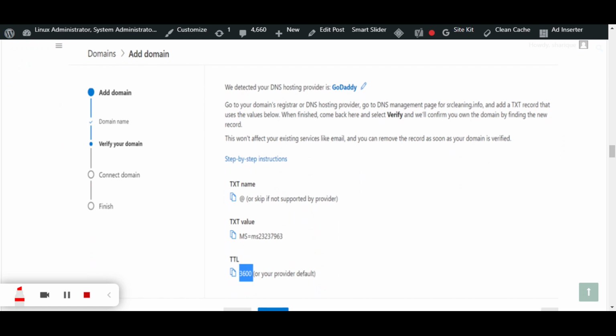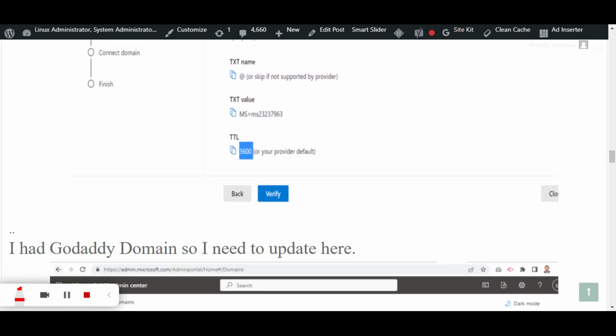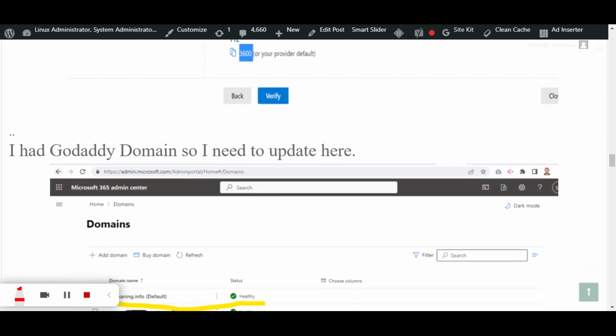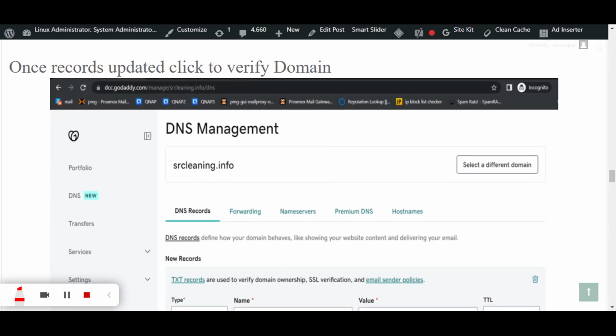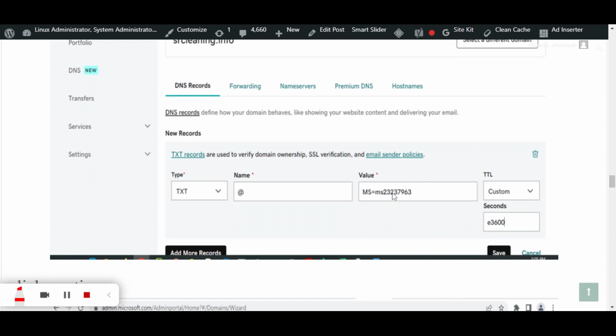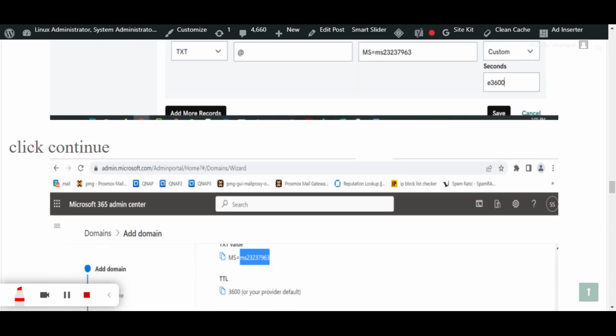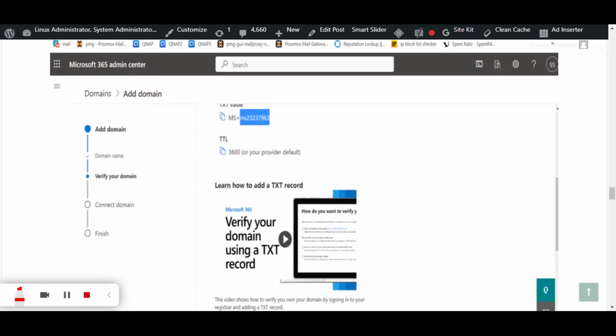So I need to mention this for our domain. Once I have entered my DNS record in GoDaddy, you can check over here. I have added my DNS TXT record here for this custom domain. Once I have added this DNS record, click verify.